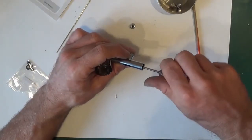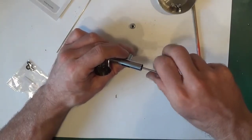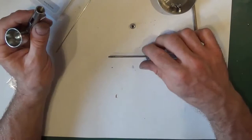If it goes tight, you've cross-threaded it. Turn it a fair few times. There we go, then you'll just feel it go tight. Just do it finger tight, no pressure on there at all.